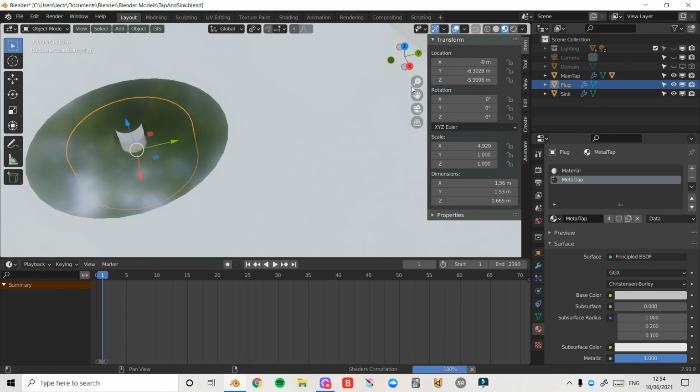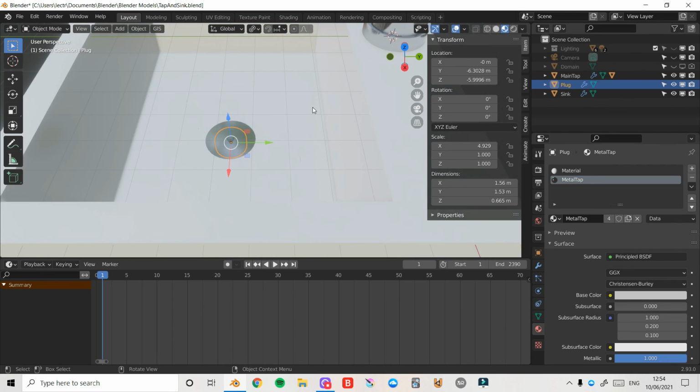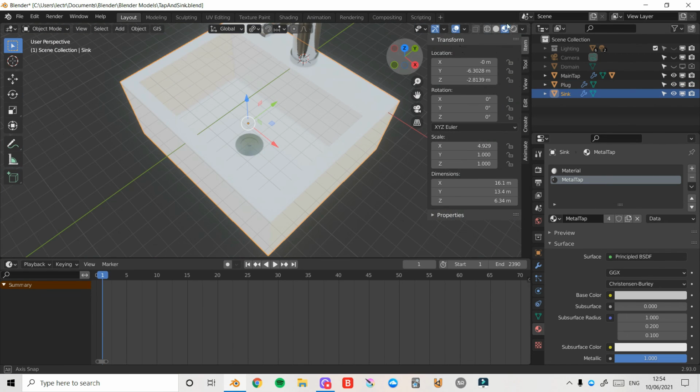and I'll tab into object mode, and I'll have a look in the material preview. You can see it's created a plug. Want to add a bit more depth, I can press G and then Z, and I can bring it down a tiny bit, so it's just below the plug. That's optional though, completely up to you. And now that's pretty much it.